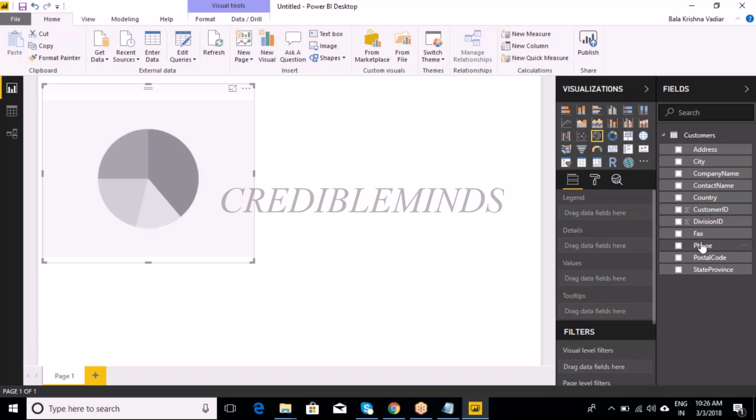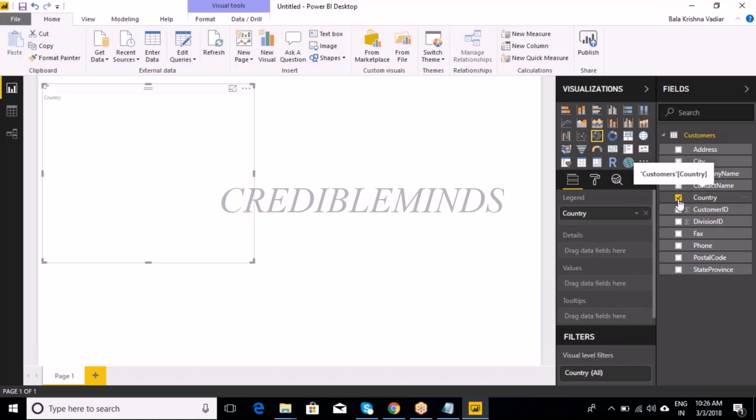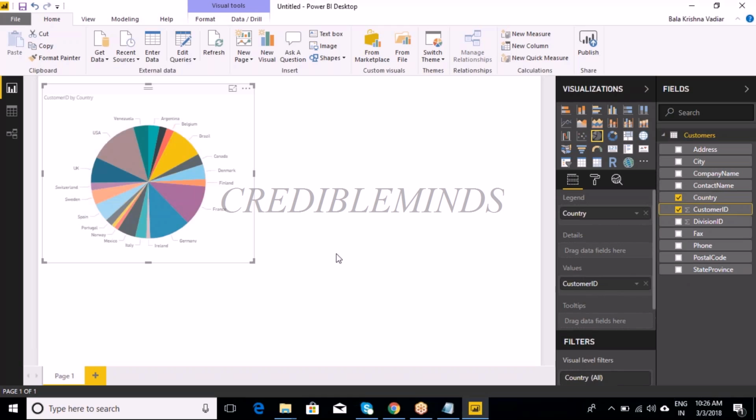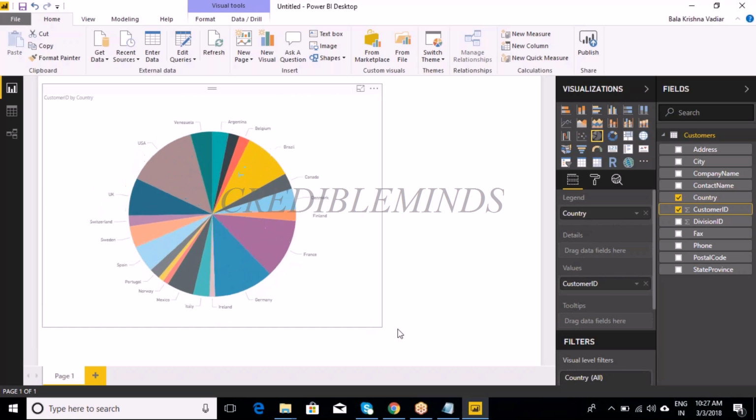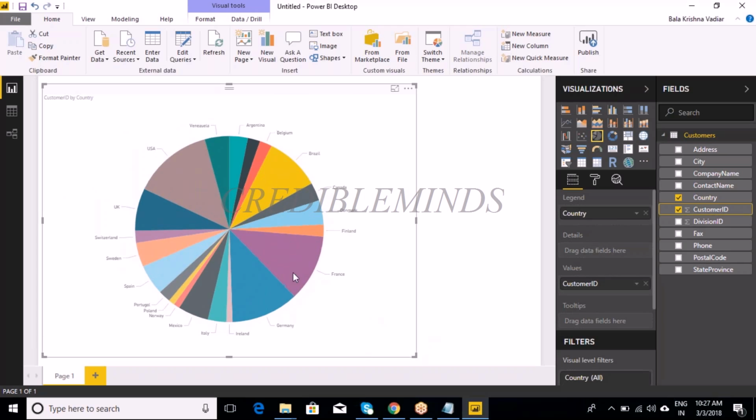Now what I want is, I have customers here. Let me take a simple column. I have a country column here. Country-wise, I want to find out how many customers are available. Assume that we are running a business, maybe within India or outside India, Australia, Canada. In each and every country we have employees, right? Or customers. If you want to find out how many employees are available, then we need to design like this.